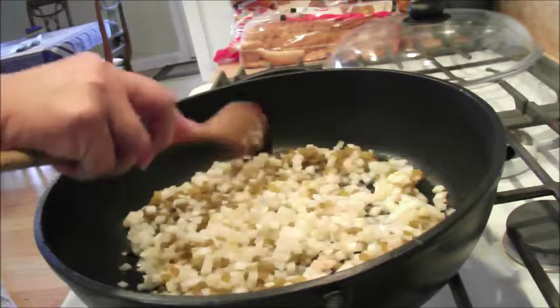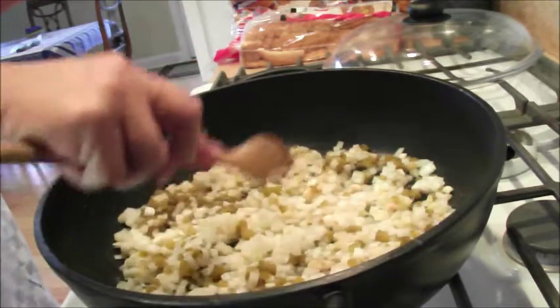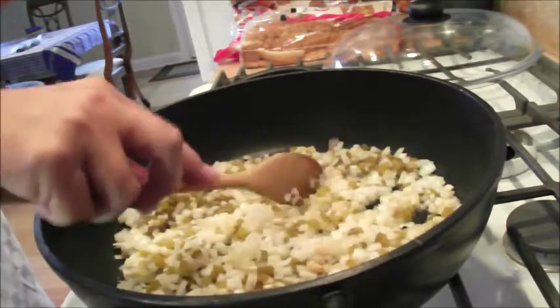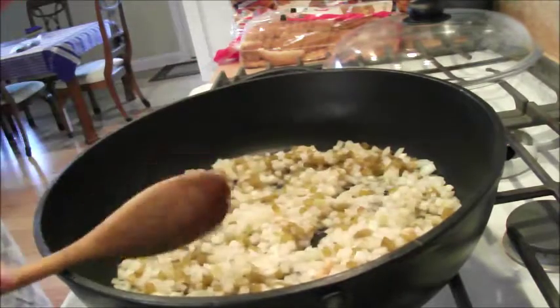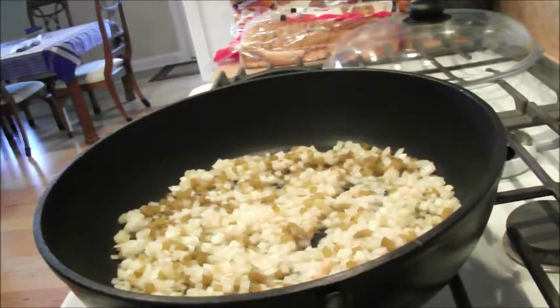I've got this on a medium heat. I don't want to burn it because I got some garlic in there. But after I saute these off and I add my tomato sauce, my tomato paste, and some of my seasoning, this is going to simmer for an hour. Rocking on, peeling shrimp now.